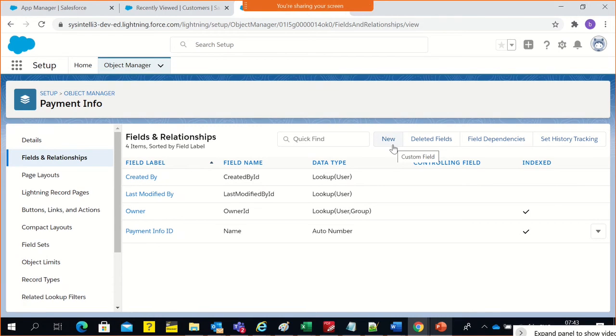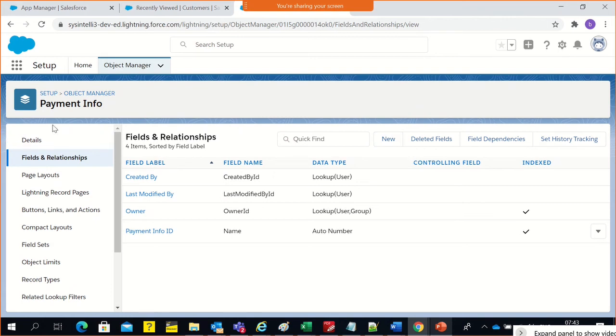If you go to any standard object and create a new field there, even that field is a custom field. What is called custom? Whichever you create is treated as custom. What is called standard is what is out of the box, what is already present. Out of the box in the sense that when we sign up for a Salesforce org, by default we get a few things.